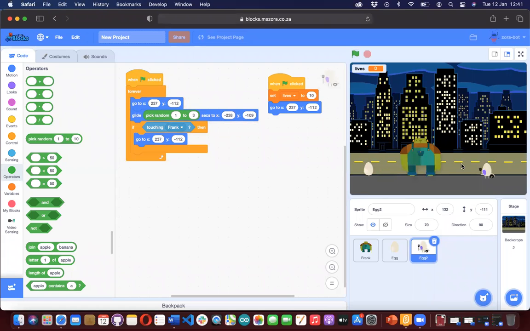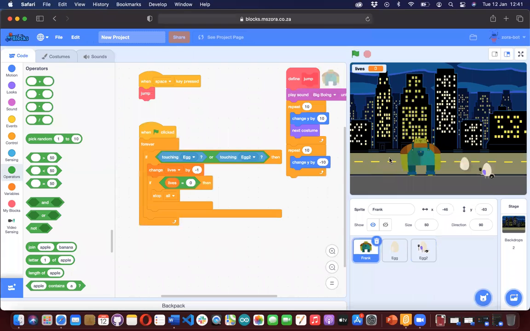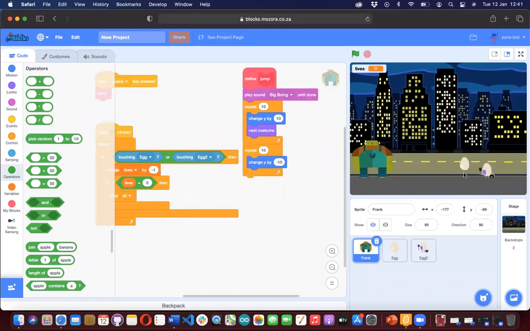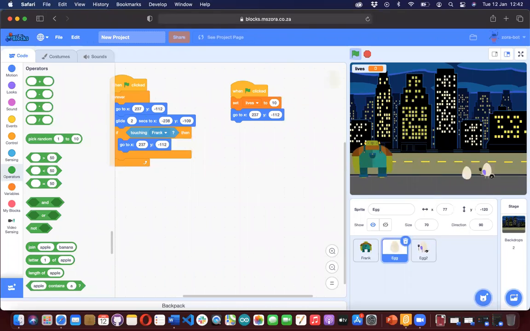Okay, here we have it. That's what it does. It's just because of my internet. My internet has gone very slow today.